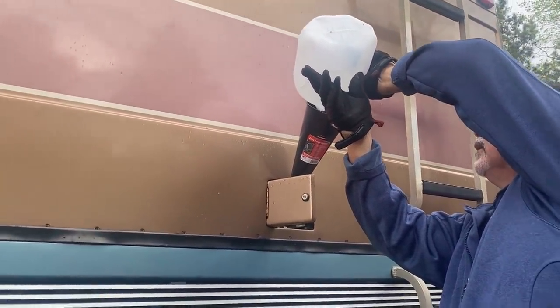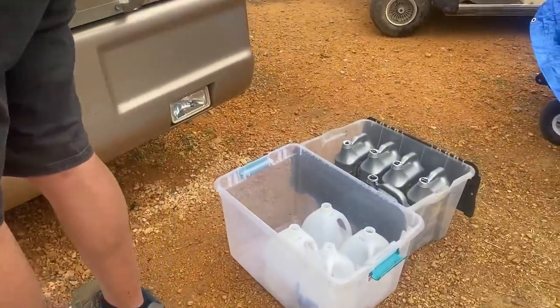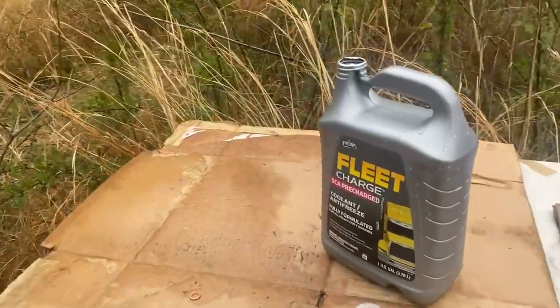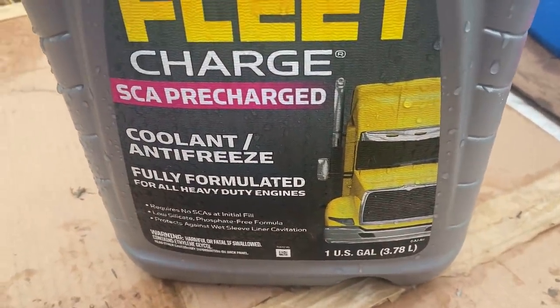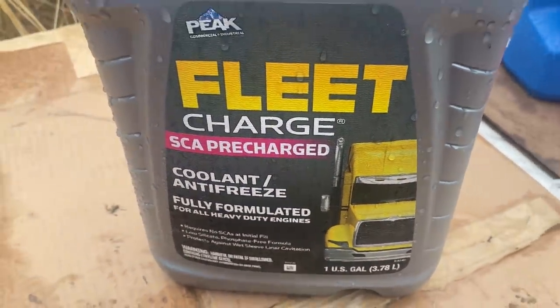Putting coolant in and distilled water. And we are using the Fleet Charge, which is specifically designed for these wet liners. You don't get the cavitation and stuff. You can't put regular green in these.